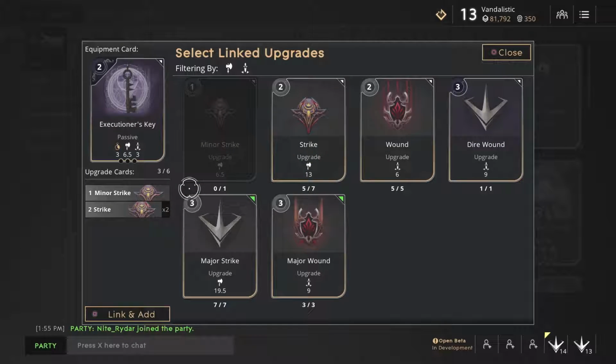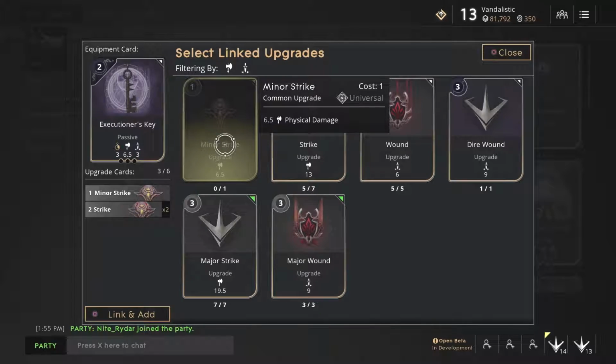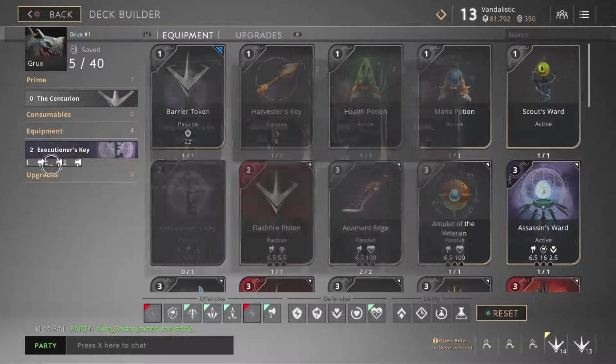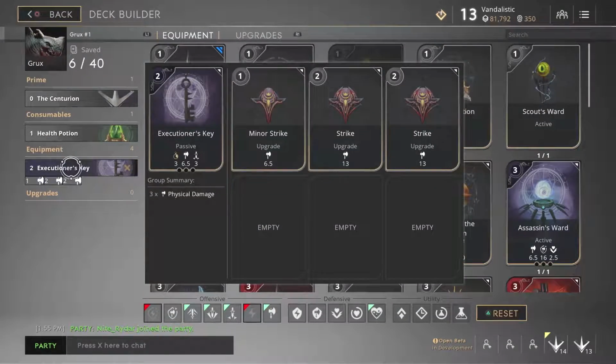So that's 26, 32.5 early game. Yeah, that makes sense. So Executioner's Key, it gives me 6.5 off the bat, and then after I first finish the first farming, I get the 3 points. I can put in a minor strike and a strike, so that's 13 and 6.5. It's 19.5 plus the 6.5 from the key, and then the next ones I get another 13, and that's like the first 6 minutes.